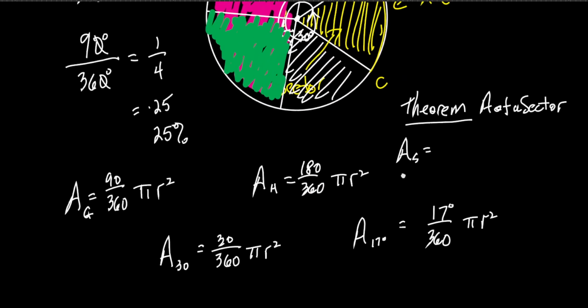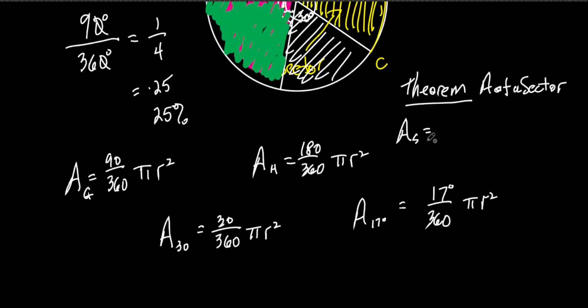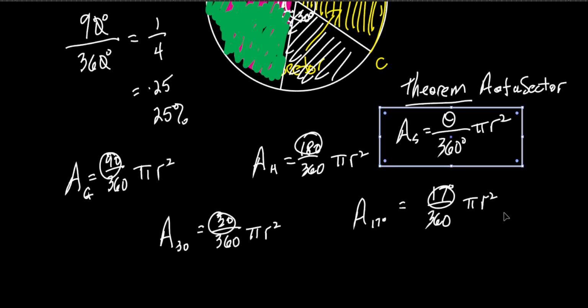But I say theta. So how do we find the area of a sector? Just any sector. What do we do with the angles? So theta, instead of all these angles, what are we going to write? We're going to write theta divided by what? 360. Okay. Again, the theta just means whatever our central angle is. So whatever our central angle is, we divide it by 360 and you multiply it by pi r squared. So that right there is your general formula for the area of a sector. Do you understand how we get it now?